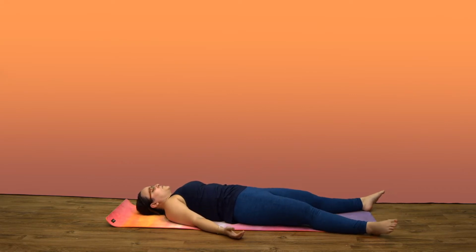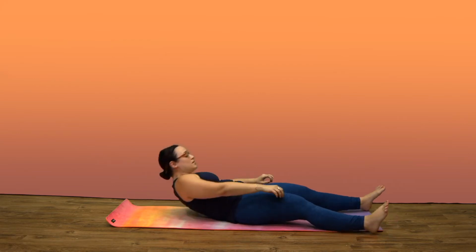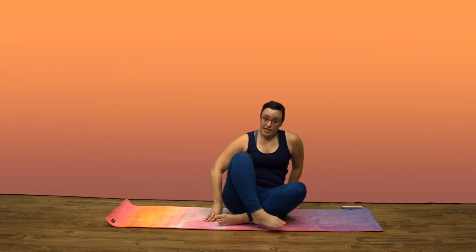Legs are nice and wide, take up some space, get comfortable, close the eyes. You can also have the option to take a reclined butterfly here, bringing the bottoms of the feet to touch, knees out nice and wide. You can take an easy seated position with me.